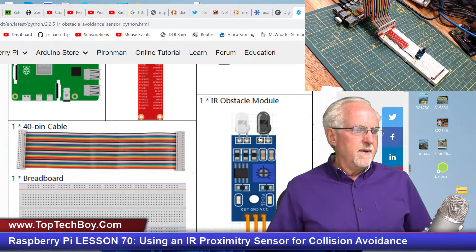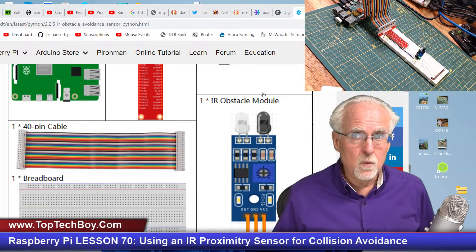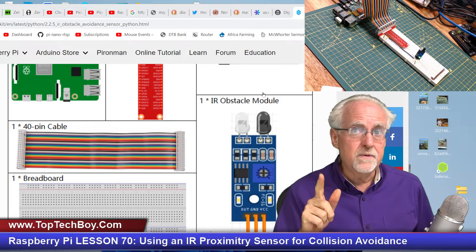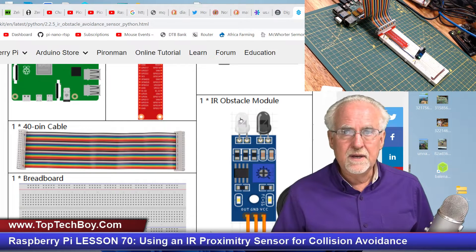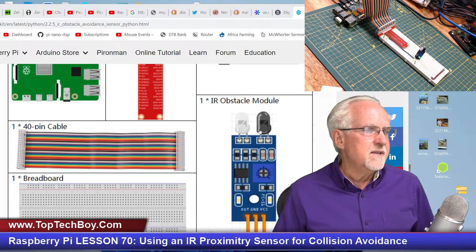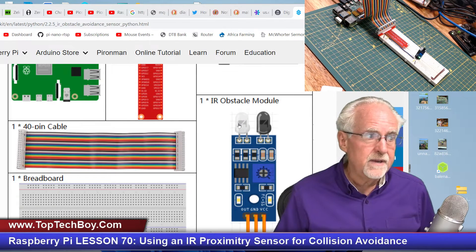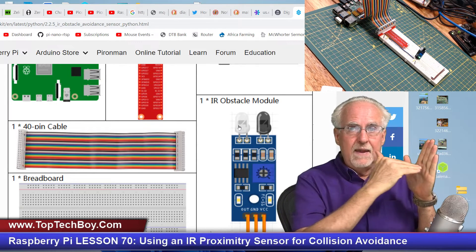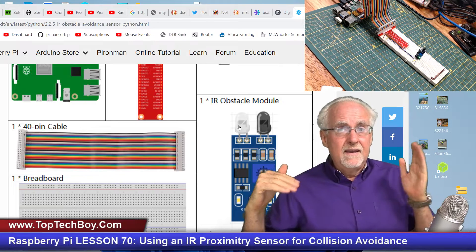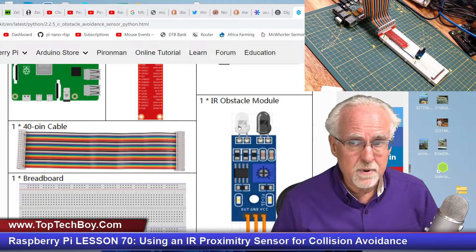This is the infrared LED — it puts out infrared photons. You cannot see those photons, but you can think of it as invisible light. And this is the infrared detector. It sends out a beam of infrared light; that beam will run into an obstacle, reflect off of it, and be detected here. As you start getting close to an object the beam will bounce off and come back and be detected, and when it's detected you have a signal saying you are in the proximity of something.